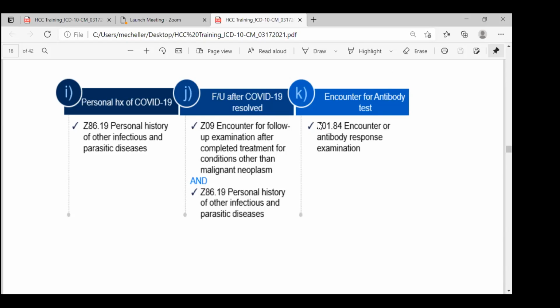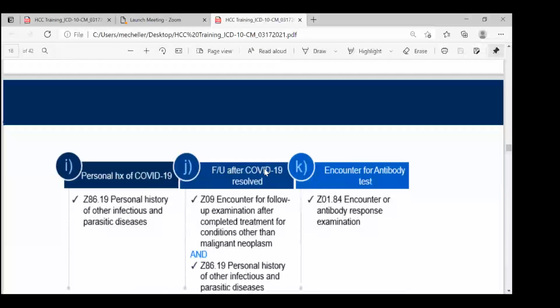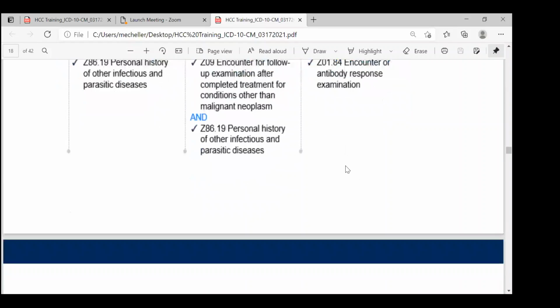And Z01.84 here, encounter for antibody response examination. So the set of code sets that we're seeing here, as you can see, there are multiple ICD-10s to describe the stage or the condition of COVID-19. So just to go back, look at your medical records, look at your EMR to make sure that we're applying the correct status codes for COVID-19.